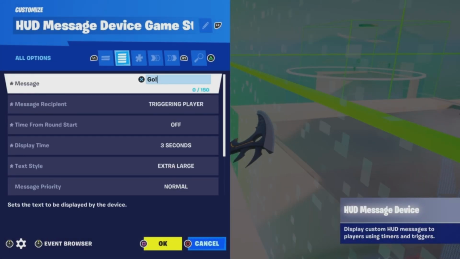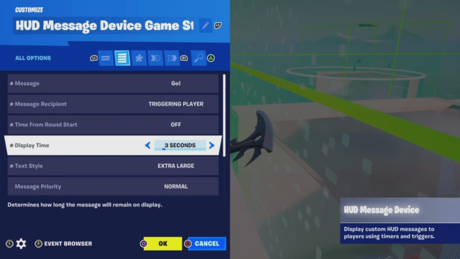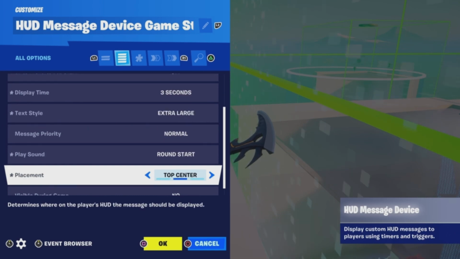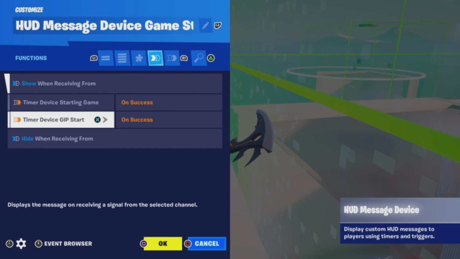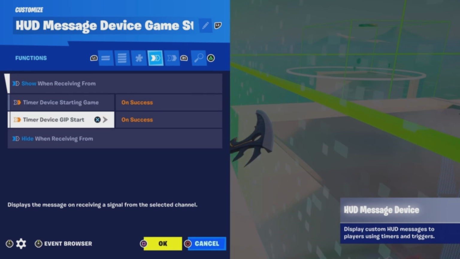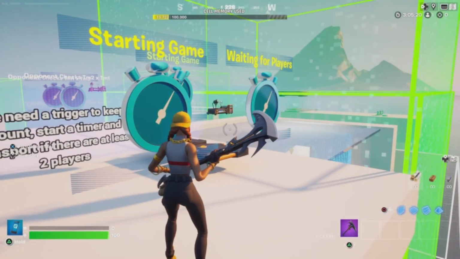In addition to that, they're going to receive a message that says go when the game has started. And this will be the triggering player. It's going to display for 3 seconds for this tutorial. Again, everything else from here on is optional. It's going to show when receiving from the timer device when it's starting the game, and the timer device when the game is in progress. Again, these won't be displaying at the same time. They're happening at different instances in the game. So we have 2 timers here, and one is for waiting for players, the other is starting game. And this is when the game is in progress.